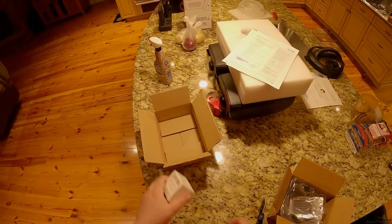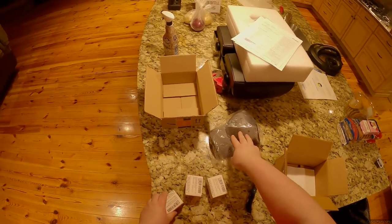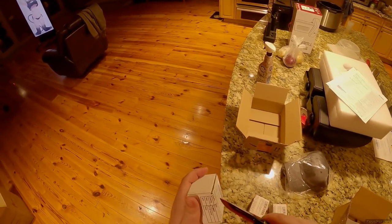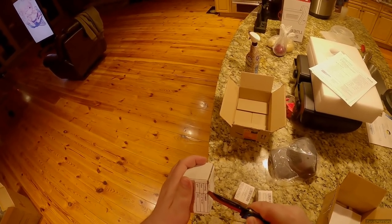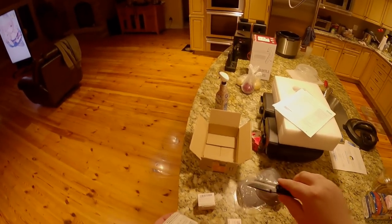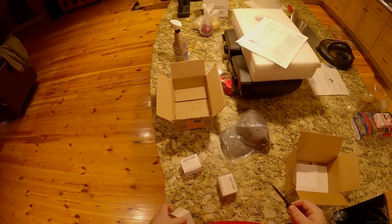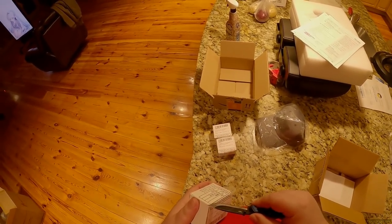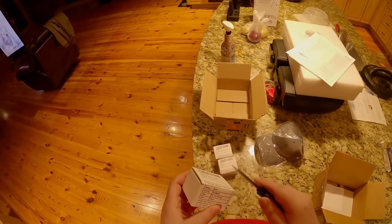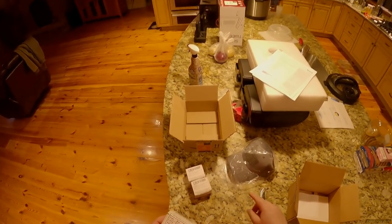All right, we got two very important boxes here. I don't know which one I'm more excited for. I'm probably gonna use this one before I use this one. These were found by someone on my Twitch stream because I was trying to modify the current ones I had to hold up the lighthouses in my VR rig. I have the Index lighthouses.